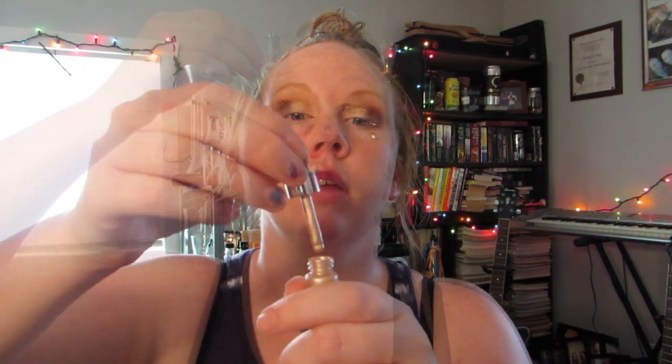I have this Cover FX Enhancer Drops, another new product, little sample. For today, I'm going to add it before my foundation, maybe get in there, and join the Instagram trend of putting shit on your face.